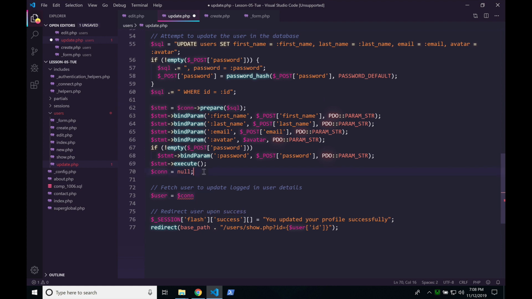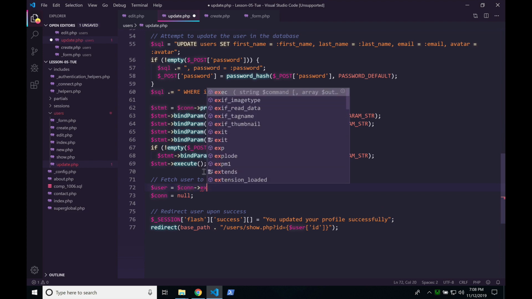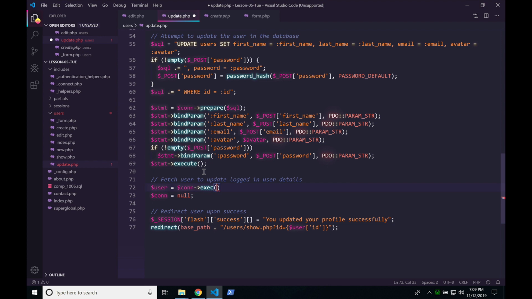$con. So we can't nullify our connection there. So let's move this connection down. I believe it's exec. Yeah, it's exec. No, it isn't. It's not fetch. Hold on, I did write it down.